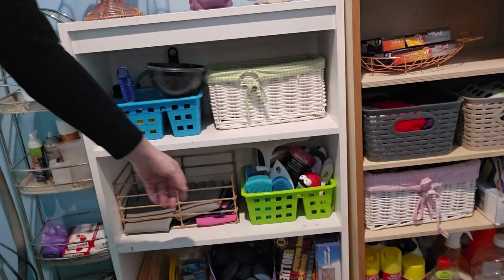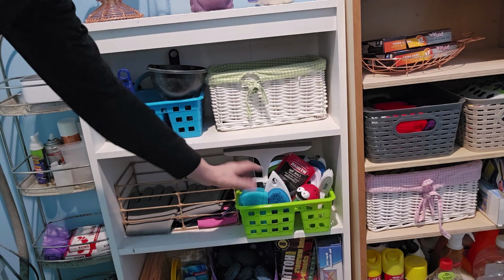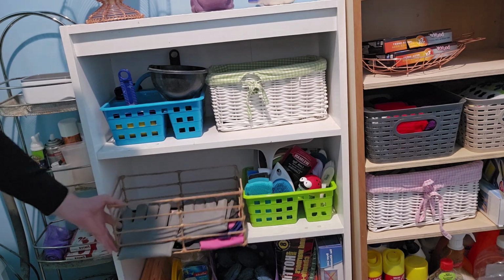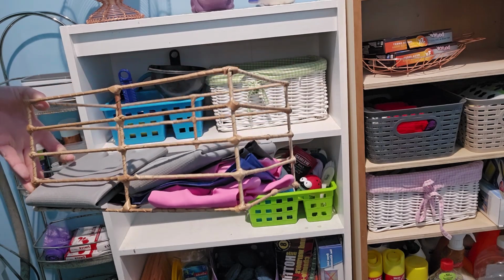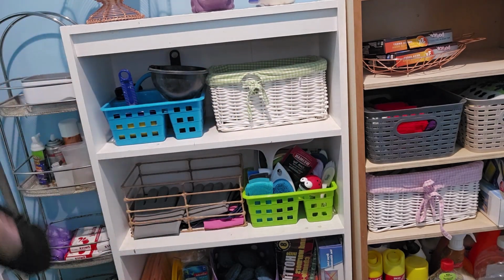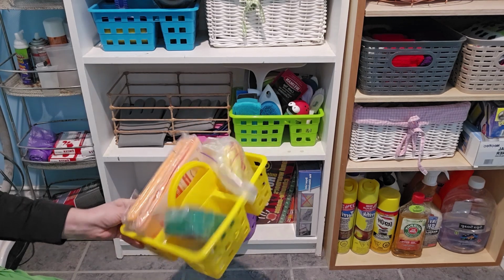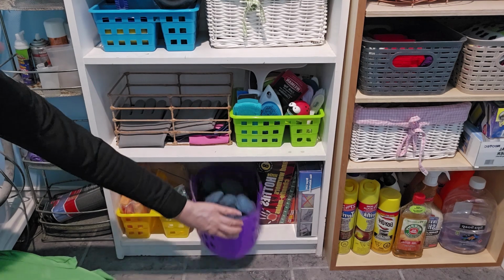And then the next shelf. This one has mostly all my brand new scrubbing brushes. And then this basket here has a liner. I just washed the liner, but this is going to hold all my cleaning gloves, the rubber ones. And then the bottom shelf down here has a few odd little brand new cleaning cloths. This basket here just has the SOS pads.